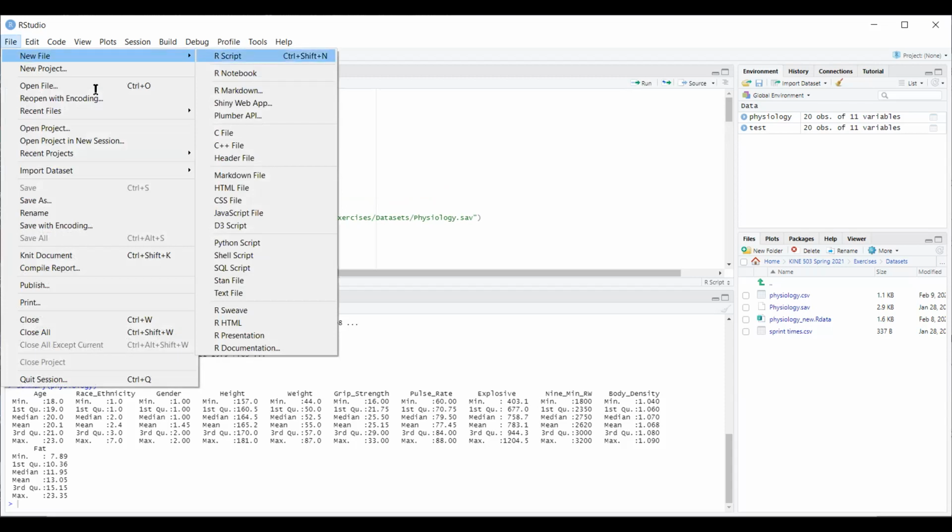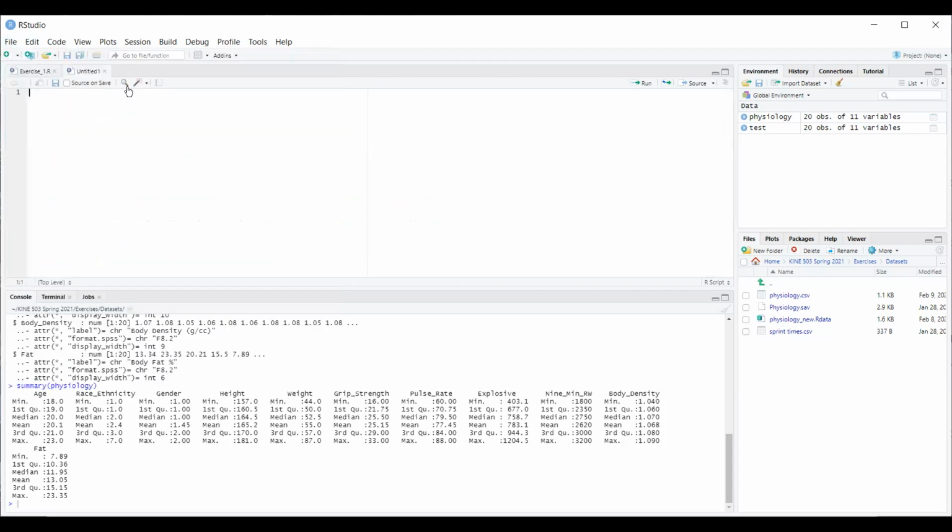I guess my question is, can you have two folders open or two scripts open? Yeah, you totally can. So I'm going to open up a new R script. You see now I have a new R script and it's untitled because I haven't saved it. The same thing happens when you open up a new Word document, right? It's like Document 1 until you save it. So same thing here. Untitled 1, and that's just an untitled R script.